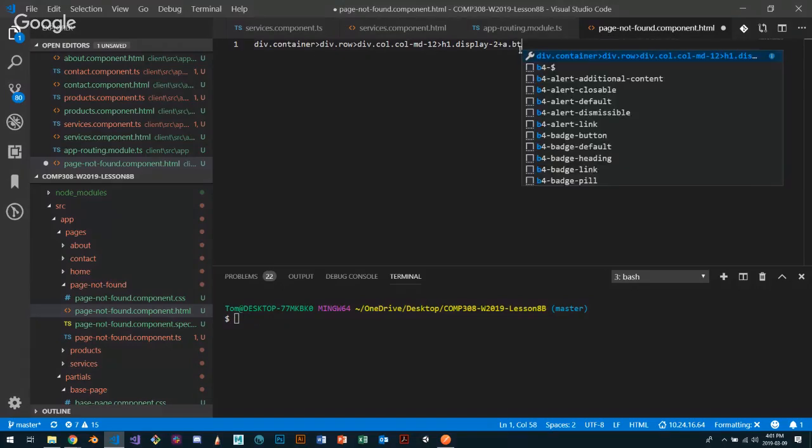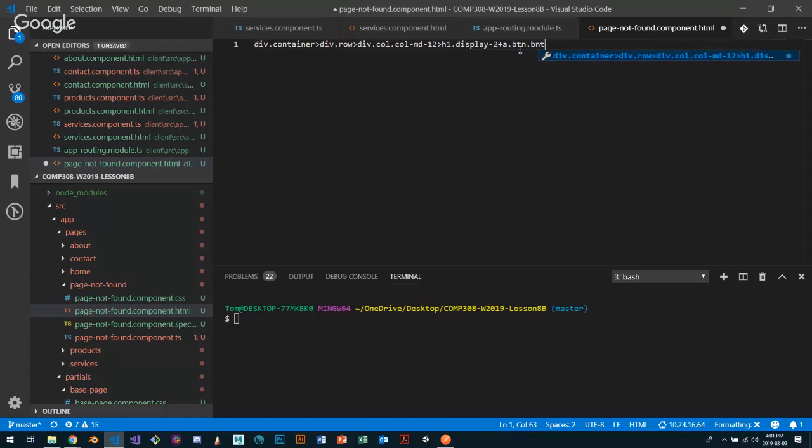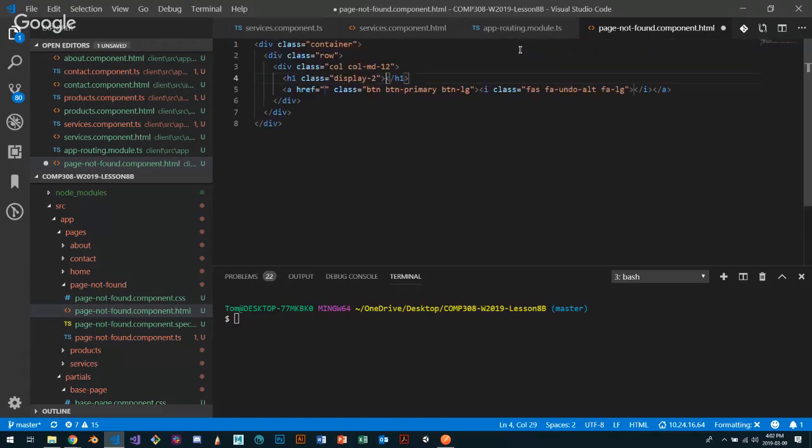With a class of button, it's me, my fat fingers, btn-primary, and then btn-lg, right? And inside that, we're going to have an i tag with the class of fas fa-undo-alt, and a class of fa-lg, right? You like that? It's all in one.